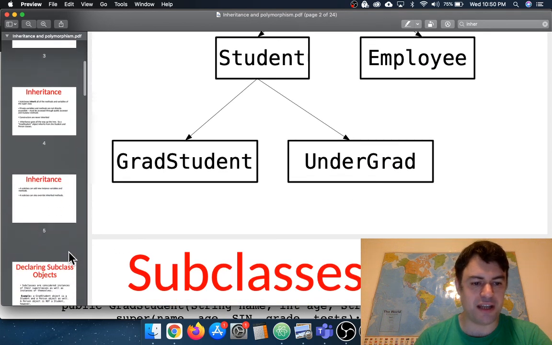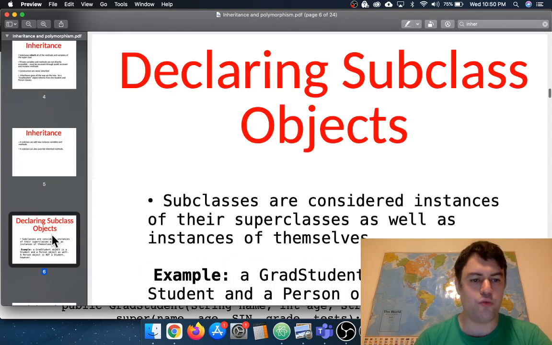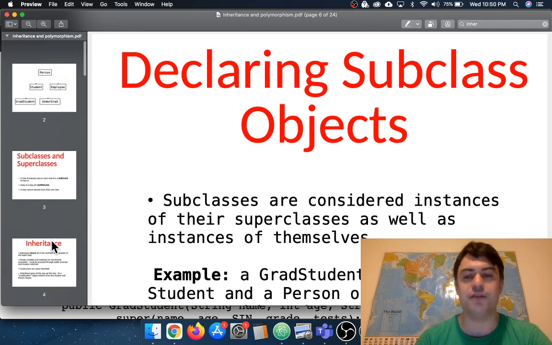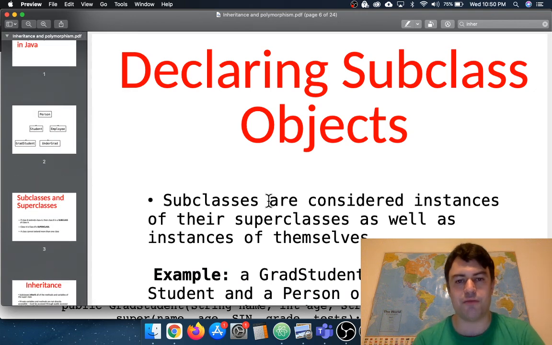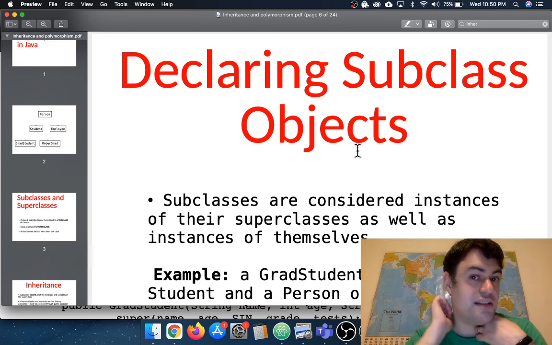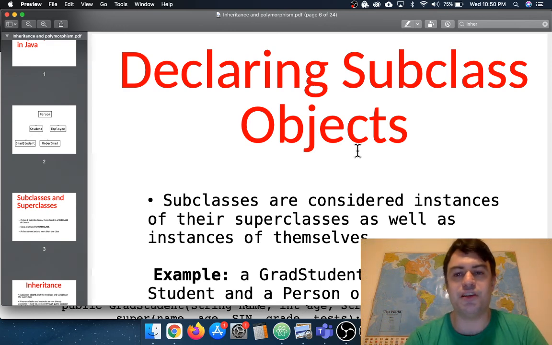So that's basically inheritance. We could get into the nitty-gritty of declaring subclass objects, but I think I'm going to leave that for another video. I'm going to stop this video, and then we're going to upload this one, and then the next video we'll take a look at the actual coding of this and see what happens when you declare a particular variable and instantiate inside of it maybe a subclass of that variable's type. That's going to open up a whole bunch of interesting can of worms of things we can do. So stay tuned for that video. That's going to be our next one.